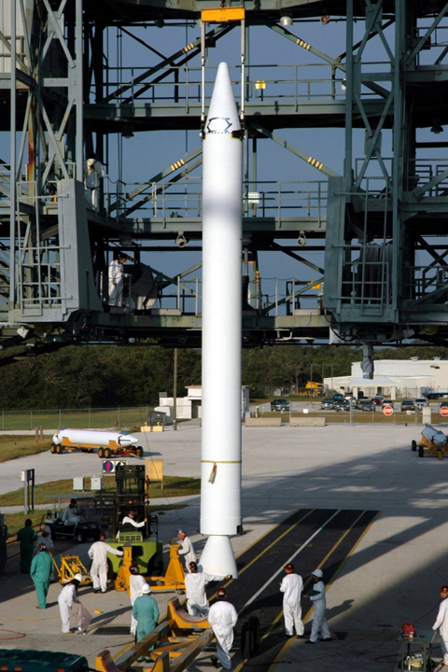The Titan III, used by the United States Air Force as an unmanned heavy lift vehicle, was developed from the Titan II launch vehicle by adding a pair of strap-on solid rocket boosters. It was also planned to be used for the manned orbital laboratory program, cancelled in 1969. Strap-on boosters are sometimes used to augment the payload or range capability of military jet aircraft. NASA's Space Shuttle was the first manned vehicle to use solid-fueled boosters as strap-ons.